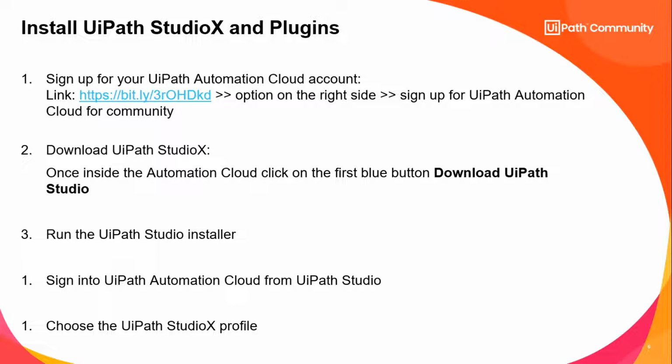Once you download it and start installing, all the plugins and extensions would be installed by default with the installer. And once you are done with the installation, there will be an option to switch between the profiles, which is Studio and StudioX. So make sure that you always choose StudioX, because as I mentioned, the installer file is the same for both the profiles. Studio is for the advanced developers, while StudioX is for the citizen developers, and the agenda of this particular session is for the citizen developers. So do not make a mistake here.